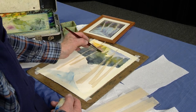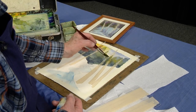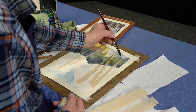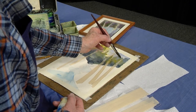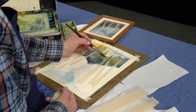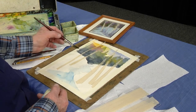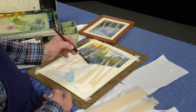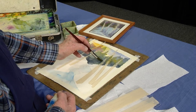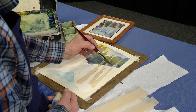And once I feel I've got an interesting little background going here, you don't have to get too busy with it. What's happening here is that I did paint in the sky, and that's still a little bit wet. I think it doesn't hurt if I fill that shape in there a little bit more. Okay, we'll see what we can do later on if we have to. There's always some little fussy thing that you have to putter around with and see if it works.